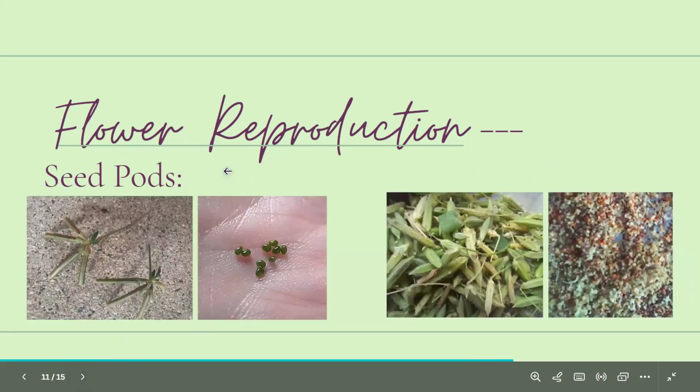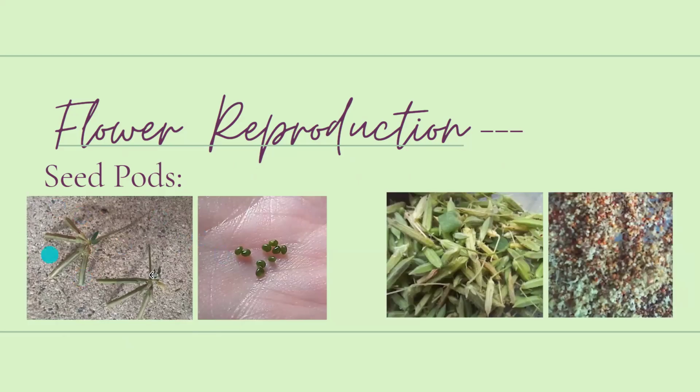So there are also seed pods. This one is from bird's foot trefoil, and this is what is inside of the pods, just little green ones. And I'm not sure that these were 100% ripe, so these might actually turn brown or black as they are fully mature. I just wanted to have the photo available for this presentation, so I grabbed them. And the pods do look mature, but they haven't turned brown or started popping open on their own. But you have little seeds like that inside of these.